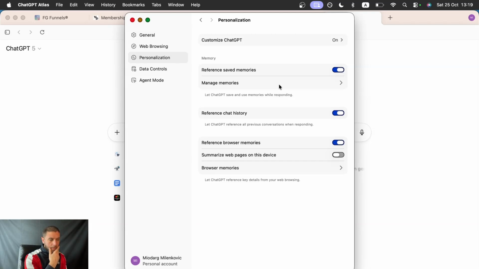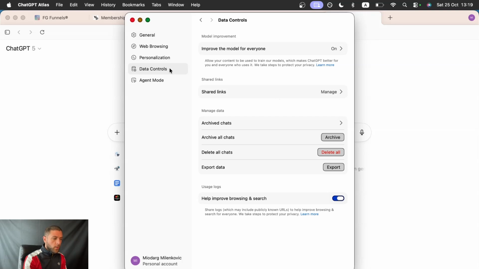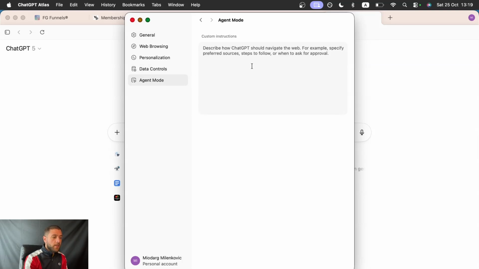Another really cool thing about it is that, let's say I search something here and then 2 days ago I'm like, hey, do you remember what we searched? It remembers things across the tabs, across days, across your history, right? Again, you can be concerned with privacy issues, but I'm more focused on the benefit side and how faster and easier it will be for me and for us. Speaking of which, you can set up data control, and finally, you can further instruct their agent mode.